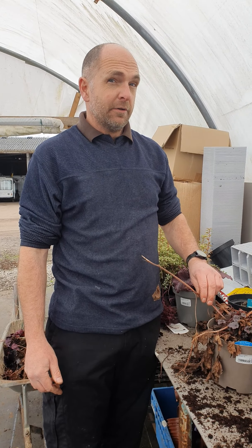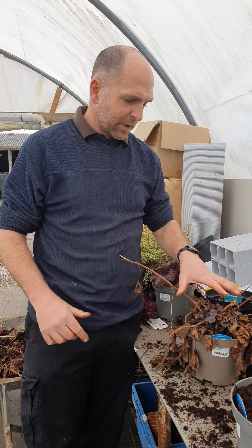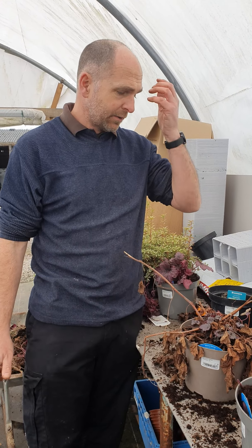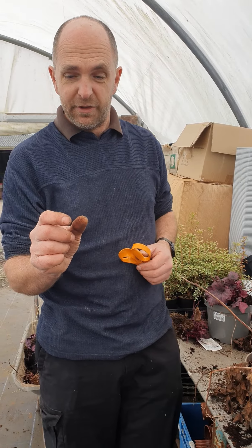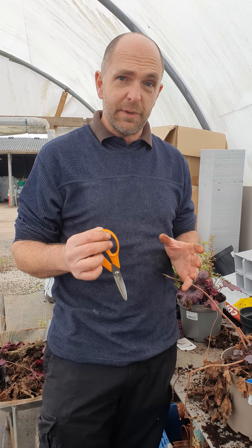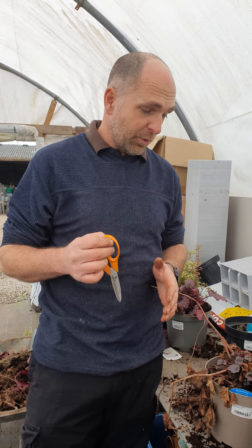There are monsters in the garden that are really scary plants. I'll show you how to find them and what you can do about them. They're called vine weevils. The weevil itself is a little beetle — I'll try and find a picture and put it underneath the video so you can see them. But the real damage is done by the larvae of the beetle, not by the actual beetle.